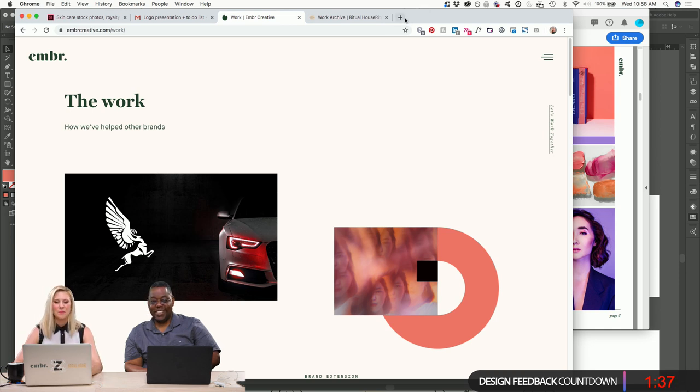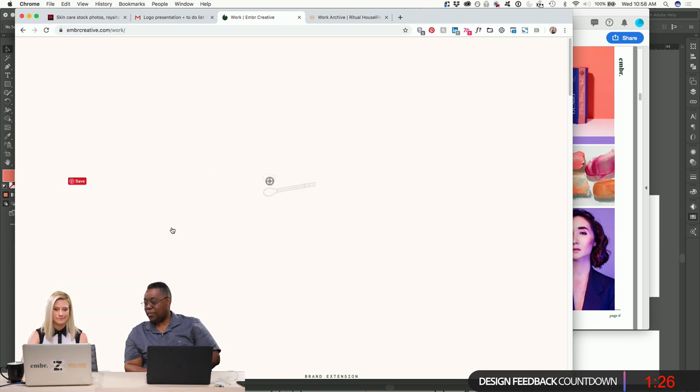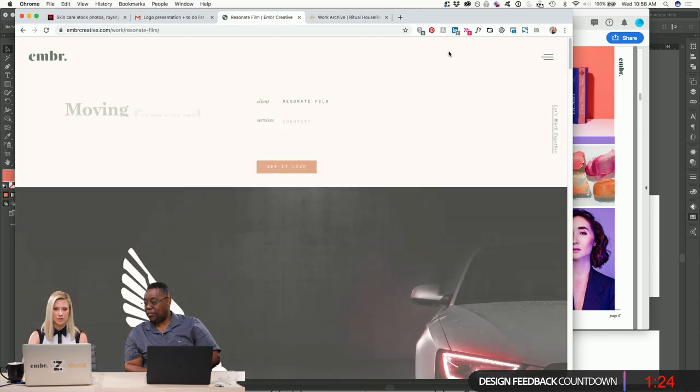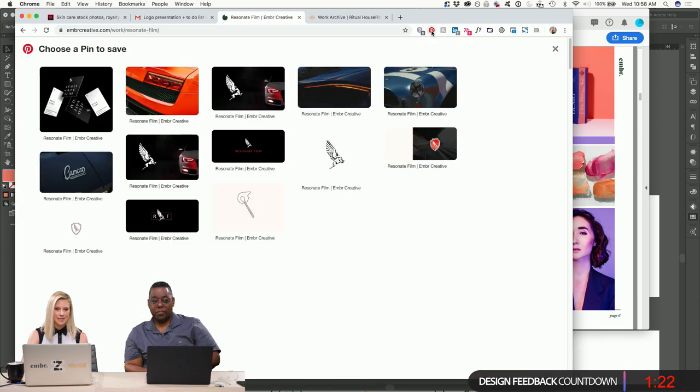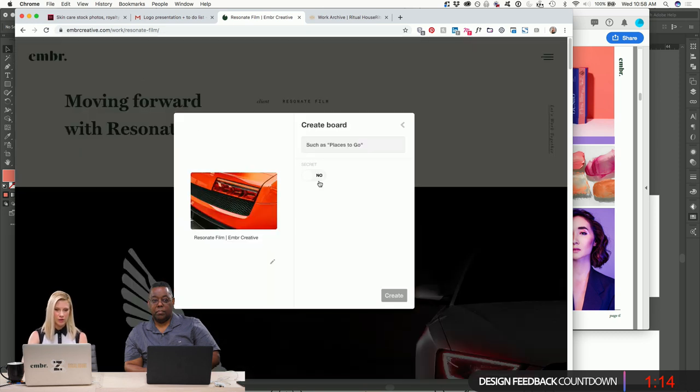Right. But typically I'll just make a mood board, and then you'll see I've downloaded the extension on Google Chrome for Pinterest. So anything you select, you can just add to a board. Say if I'm on this project, I can hit that Pinterest button. It'll bring me up all the images that are on that page. So then I can say, okay, I want to save this super rad car detail. And it's not logged into my account right now because I'm not logged in online.